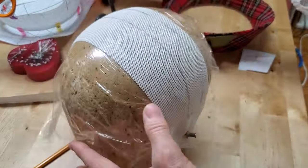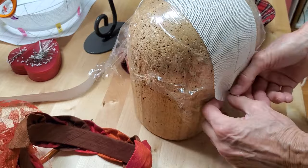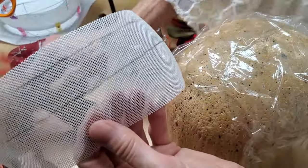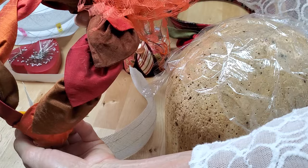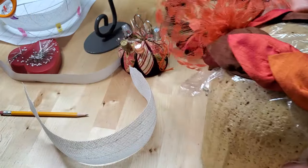This is the beginning of the bandeau that you see in this hat. What we will do is cut this out, wire the edges, and cover with French elastic. Then position two of them to form this little bandeau, and then you have a base to go wherever you want to go. So let's move on to something else.